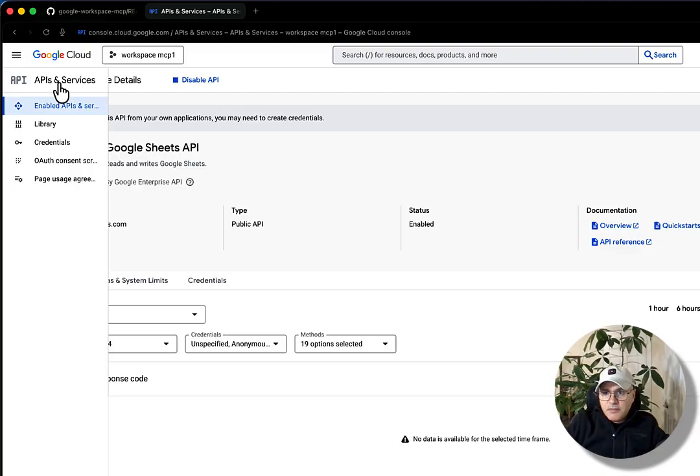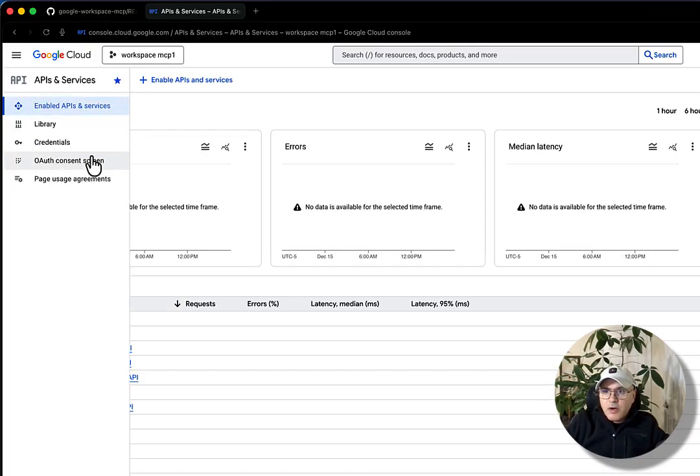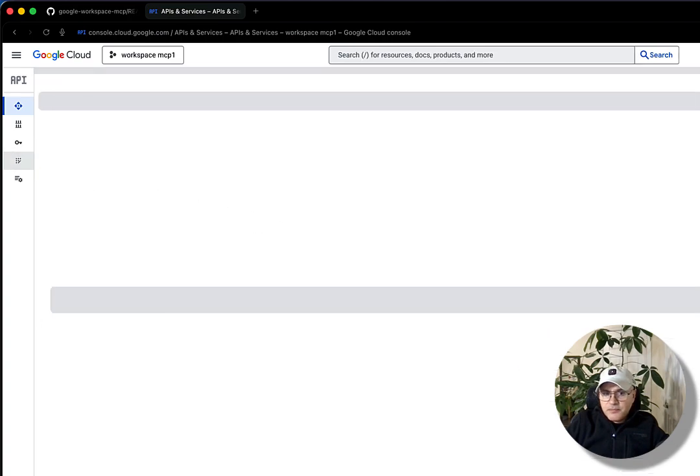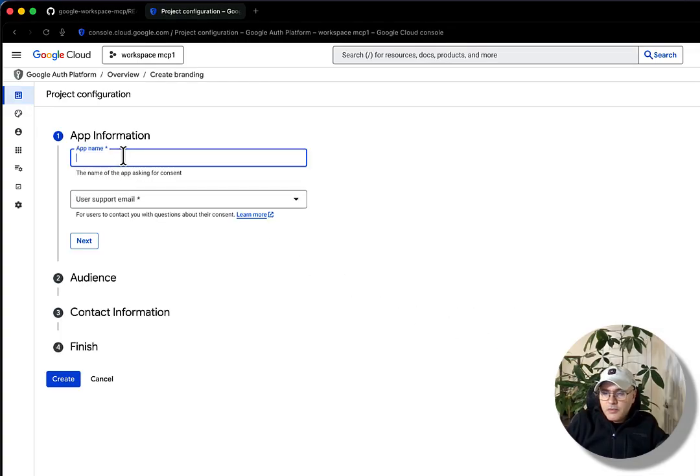Let's go back into the main page, and here, we're going to select the OAuth consent screen. So we'll go over here, and let's get started. And we're going to give this an app name, so Workspace MCP, and you put your email here.